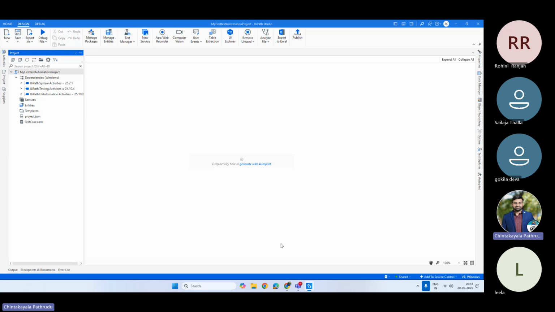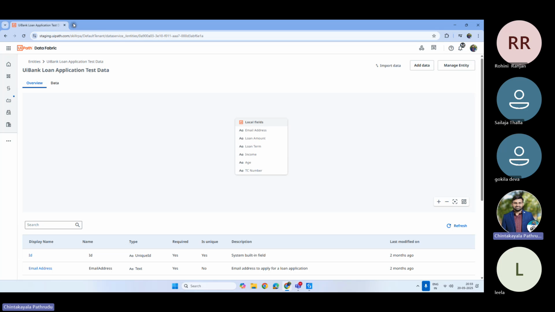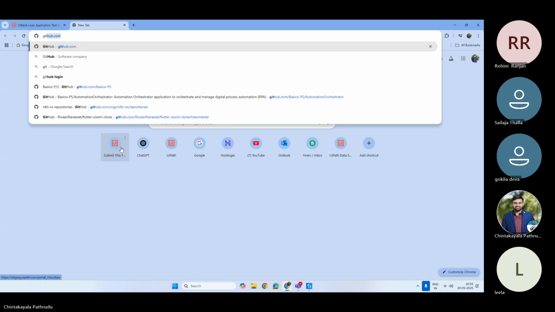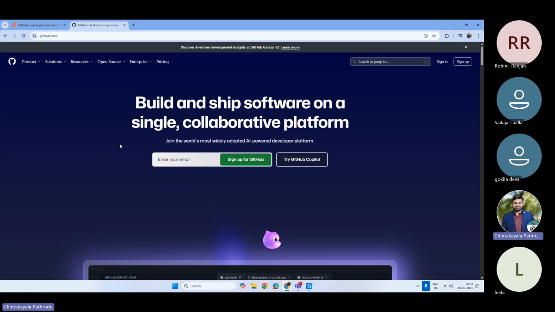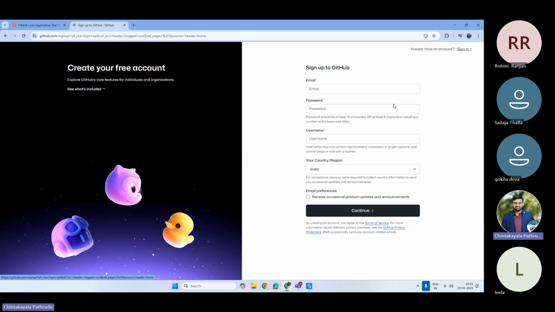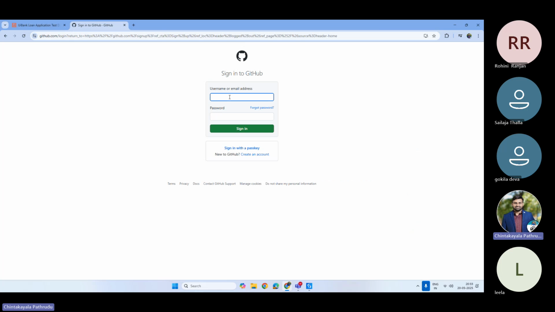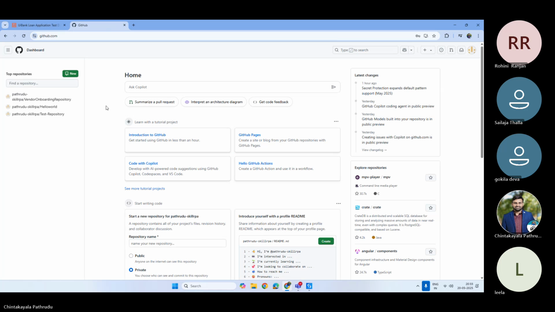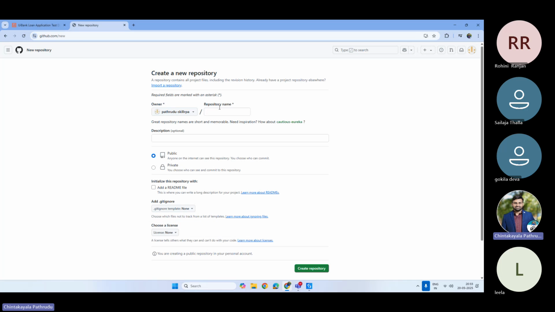Now what I will do is create a Git repository. GitHub, we can do it for free. You can just click on sign up, give whatever details are required, and go for it. I'm just directly signing in. I have a lot of repositories, but I'll create a new repository.